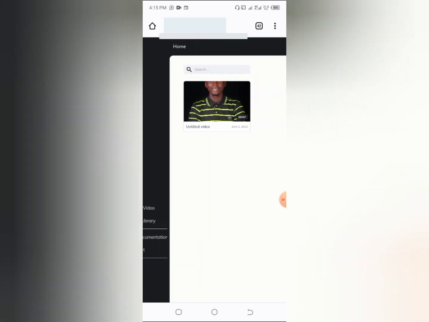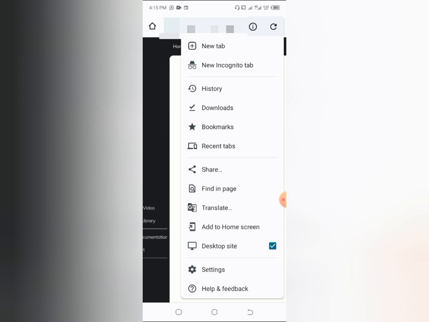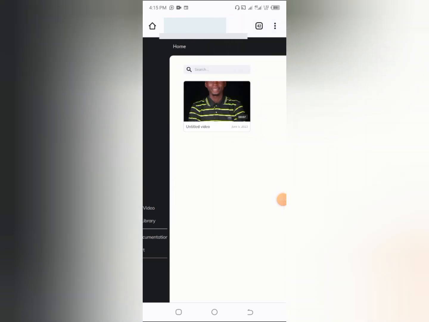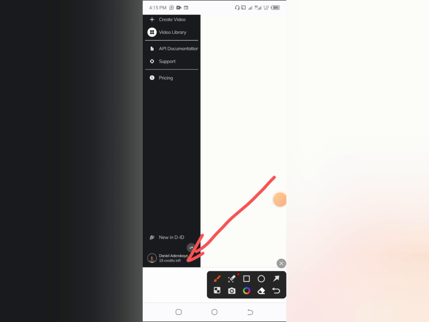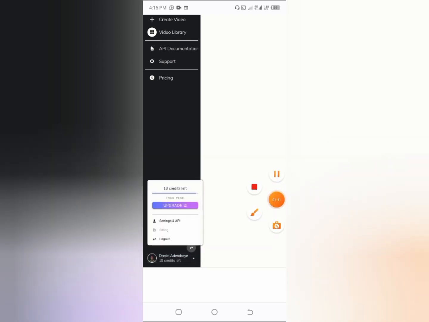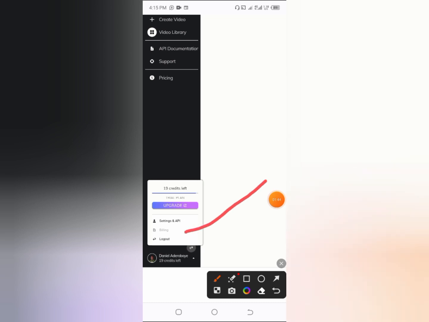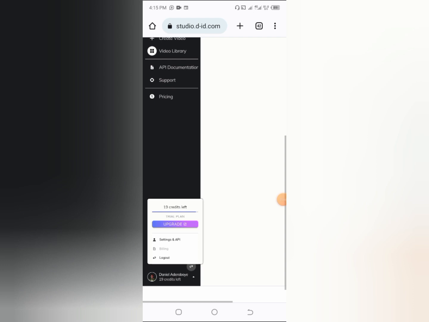Now I would advise you to click on these three dots up here and ensure that you enable desktop size so that your phone can operate like a system, per se. Now all you have to do when you are here is to sign in. Of course, if you have not signed in, just sign in. Here you see something like guest. Just click on this button here, and you see mine is showing log out. Yours is going to show log in. Just sign in using your Google or any of your accounts, and you'll be good to go.